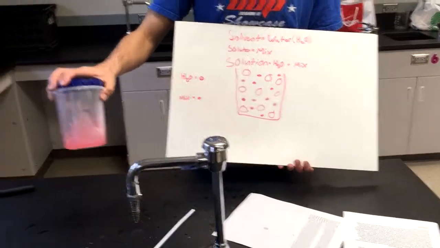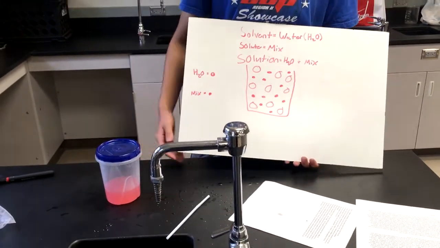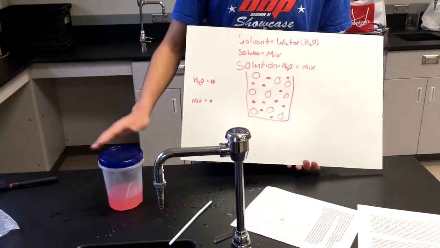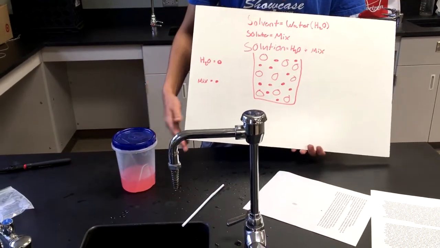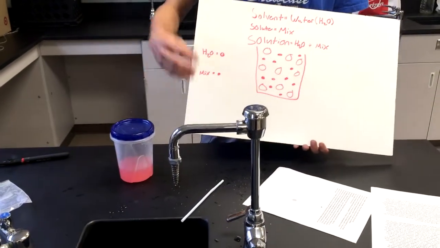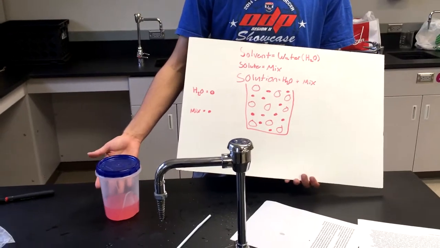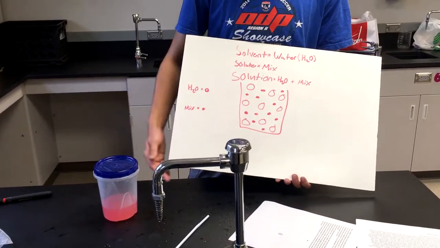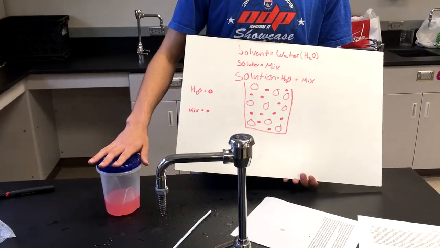It's good stuff. All right, Wes, give me the behind the scenes. What's going on back here? When we first put the lemonade mix in, we put about half in and then stirred it, because we wanted to have less in there. That's an unsaturated solution, because we can still add more. It's not at the maximum amount. But when we put the rest in, that's closer to saturated because we can't really add any more. If we added more, it'd be supersaturated, which at that point we'd have to heat it in order for all of it to dissolve.